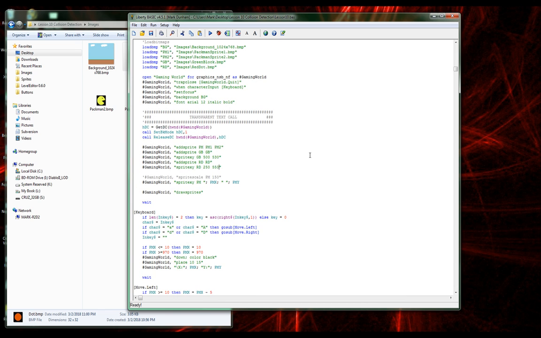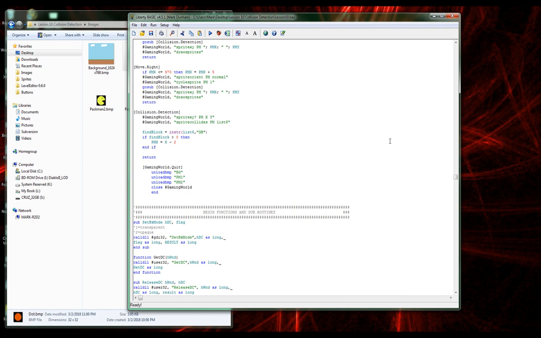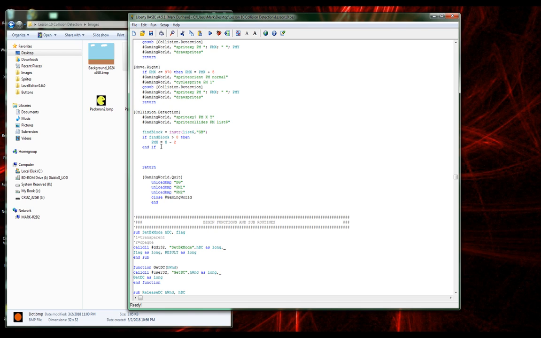So we got our red dot on the screen. Now we want him to eat that red dot. So when he's coming along, if you guys remember Pac-Man, he'd run across the screen and eat things. So let's go ahead back into our collision detection. And we're going to make another local variable under here. And we're going to call it find dot equals. And then we're going to use our instruction again. Instruction. We're going to pass in our list. Forget the comma. And our red dot was RD. So let's look for red dot.